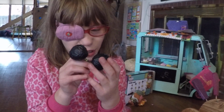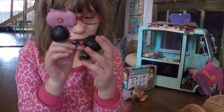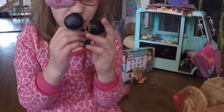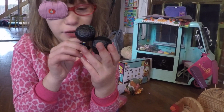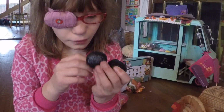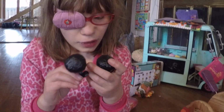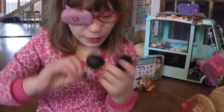This one's dirty for a weird reason. Oh, wait, this is dirty, this is dirty, and these ears are not. Or just probably because of the ear hole. No, it's not. So those are my two Clydes.